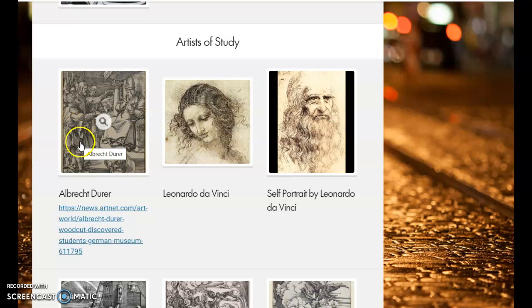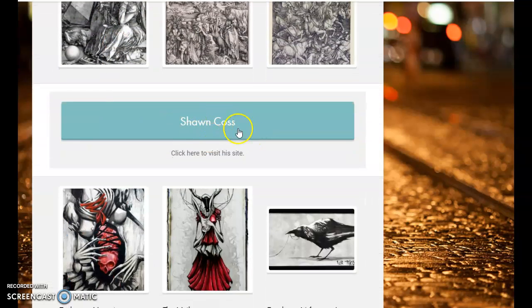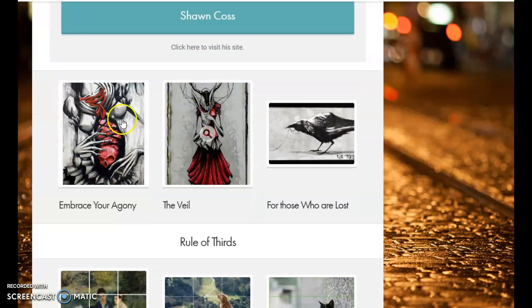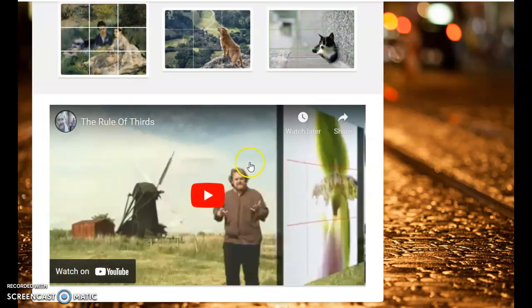This is some work by Albrecht Dürer. He was a famous printmaker. Awesome. Da Vinci, and you guys can look at these with your teacher and Albrecht Dürer's work. And then this is Sean Koss's website. His work is creepy, but I know a lot of my students have liked it over the years. He does really cool things. So maybe your teacher will want to show you some of these, or you can check him out on your own time. Some of it is a little scary, like I said, but he's really advocating to raise awareness for people that have issues and mental disorders and kind of what they're going through for people to understand better instead of just judging them. This talks about the rule of thirds right here, and there's the video about that as well.